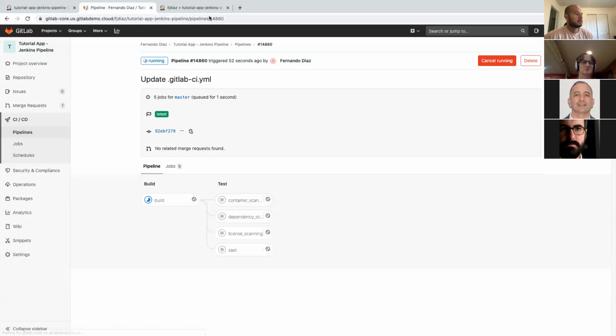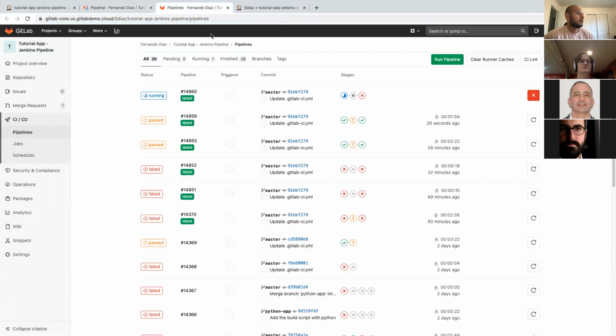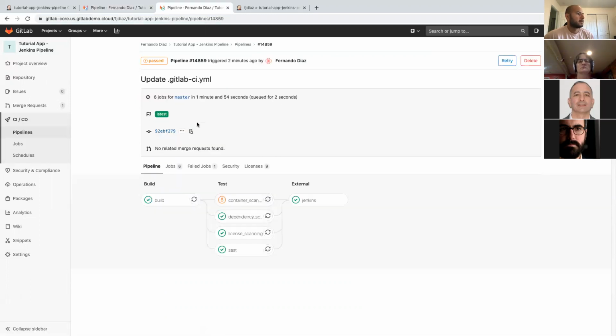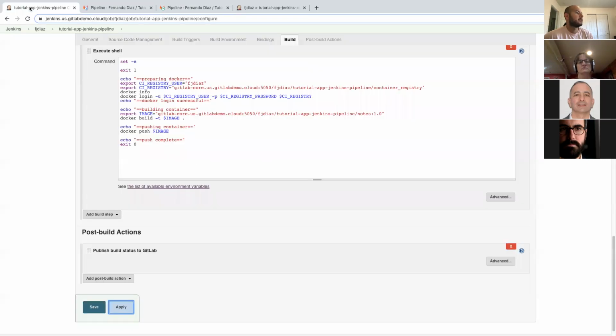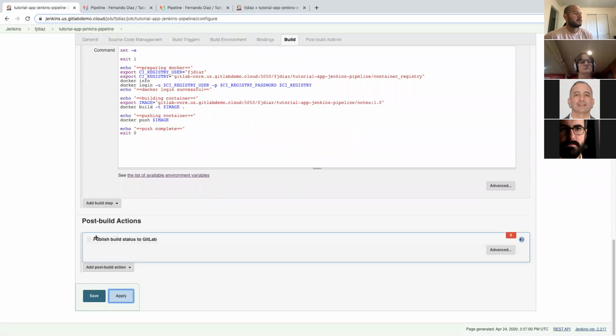Can you go back to your first pipeline that passed? So the security scans weren't done running yet when it output that job that was in the stage after that? Yeah, this one right here. So that external completed before the tests completed. Yes. So the only thing external is just because of this right here, because of this post build action.